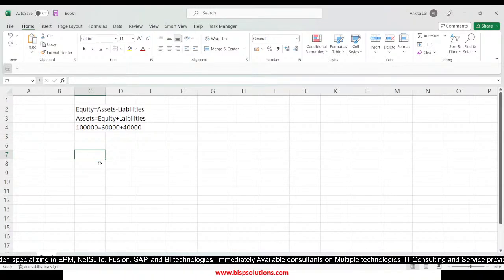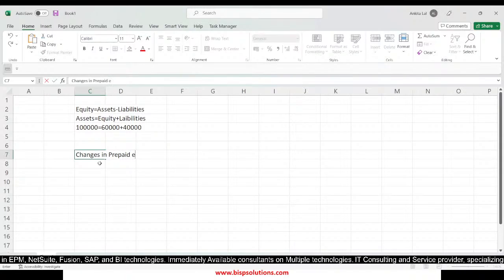For example, we need to calculate the changes in prepaid expenses.